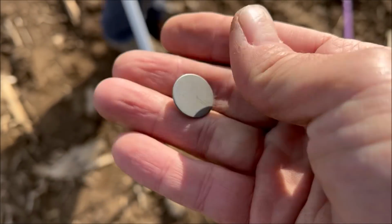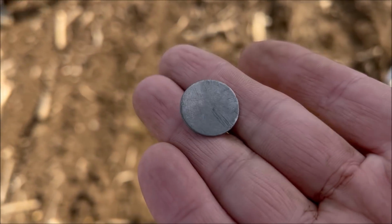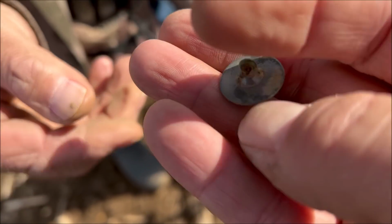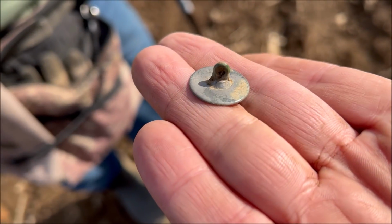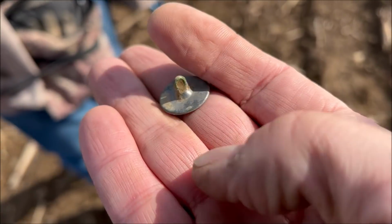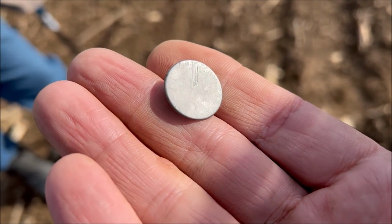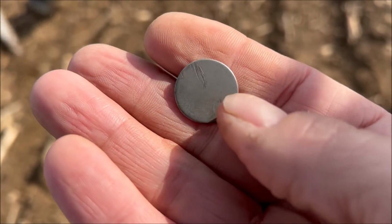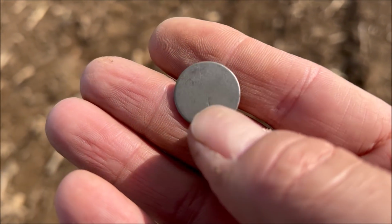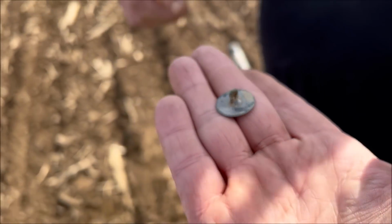Look how nice that cleaned up too, Paul. Yeah, that's gorgeous. Oh, it's a really nice tombac, Charlie. I can feel on the back, I didn't even turn it over yet. It feels like most of a shank. Oh, beautiful. The whole shank. And it wasn't deep. What did it bring up? 13. When you see a tombac and they're shiny like that, don't you think, well, it's going to be a real silver something or other? When I saw it, it reminded me of it, but I remembered it was a 13. Well, if you remember the number, it won't fool you. But if you forget what number it was, which I often do, it fools you. Wow, very rare to get the full shank on those too. That's a great find. Congratulations. Well done.